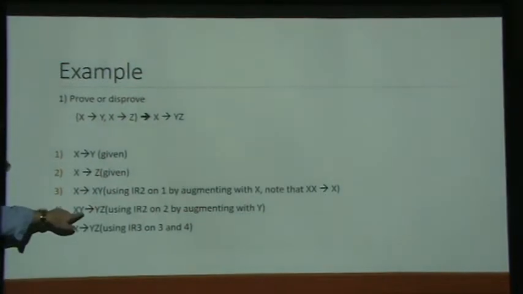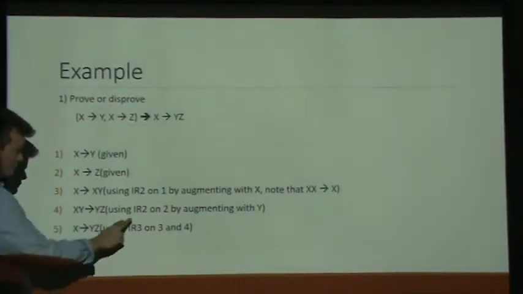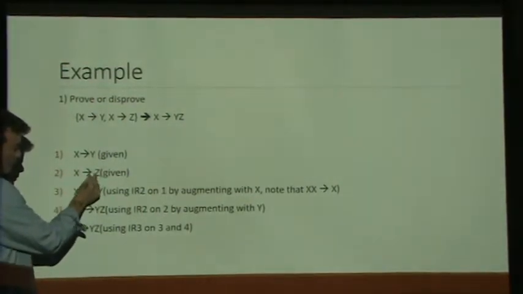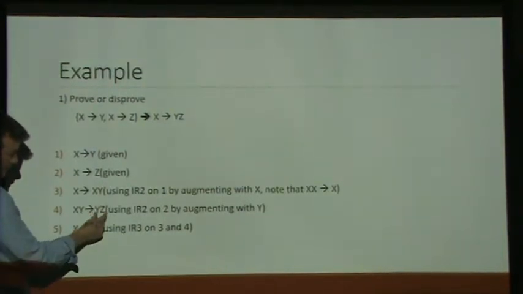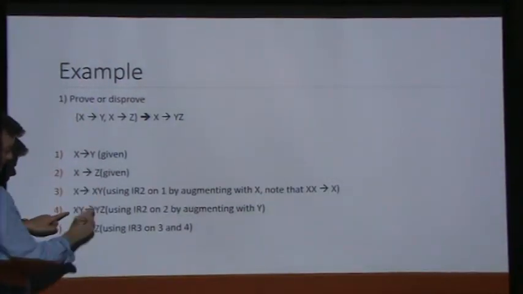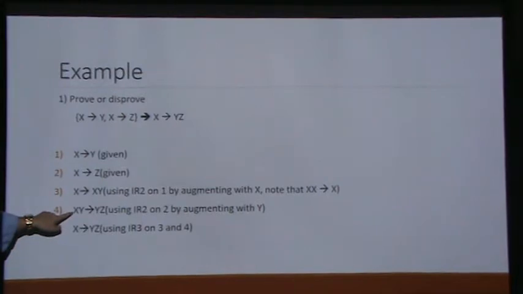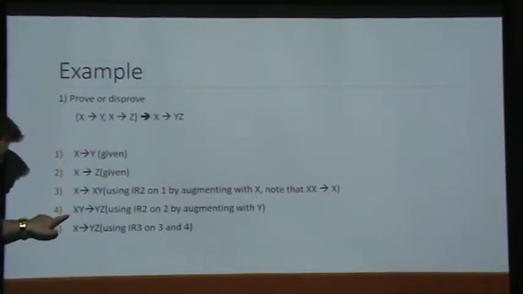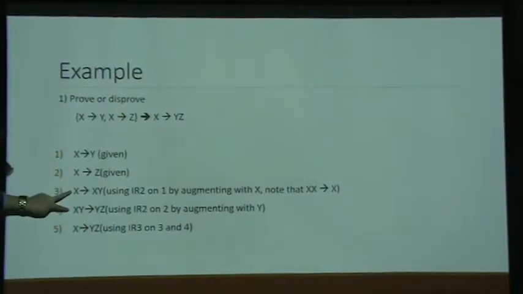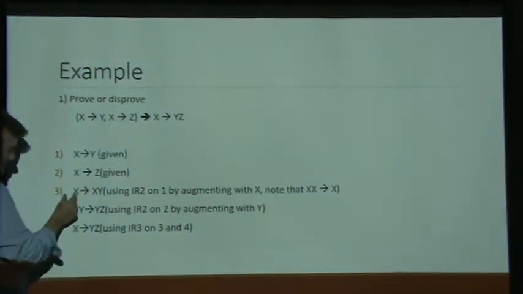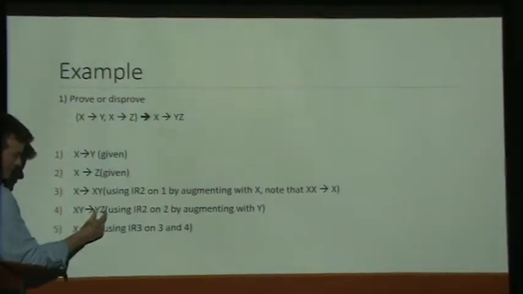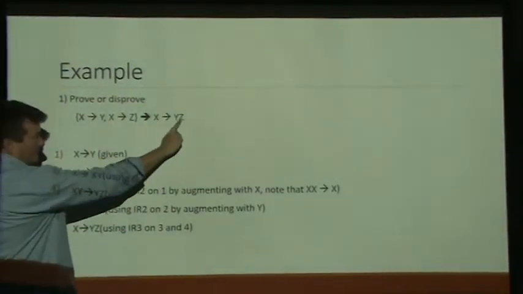Okay, and then the same thing here. Using rule number 2 on line number 2, I could say having X and Y would give me Y and Z. X and Y gives me Y and Z. That would be a true statement, because all I'm doing is taking what I was given and putting Y's on both sides. So this is also a true statement from our table, from what we originally told. And then this last one, X gives us Y and Z, by using rule number 3 on these two. So rule number 3 says if X tells me what X and Y are, and X and Y tells me what Y and Z are, then X will tell me what Y and Z are. And that's what this statement is.